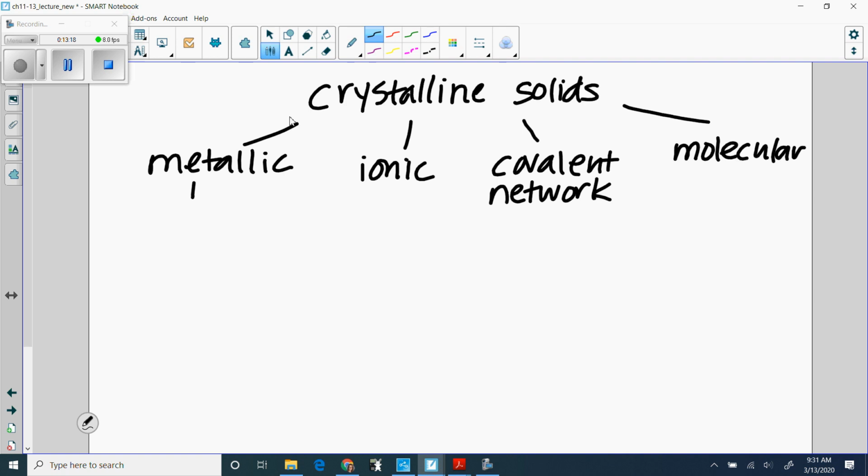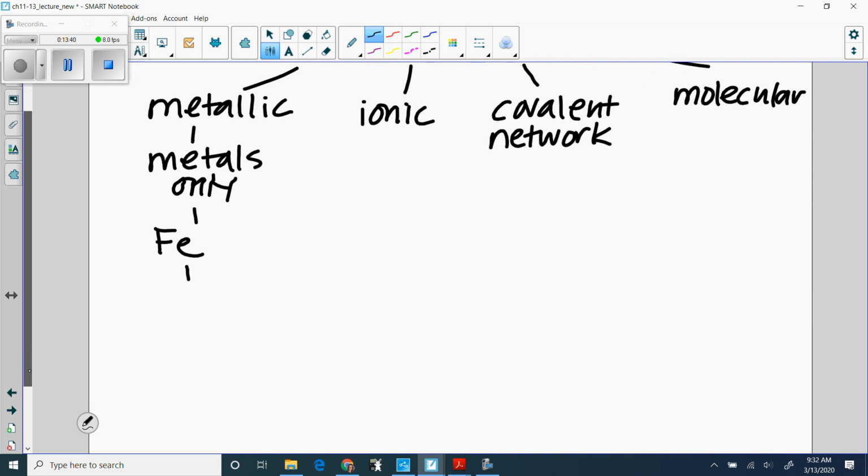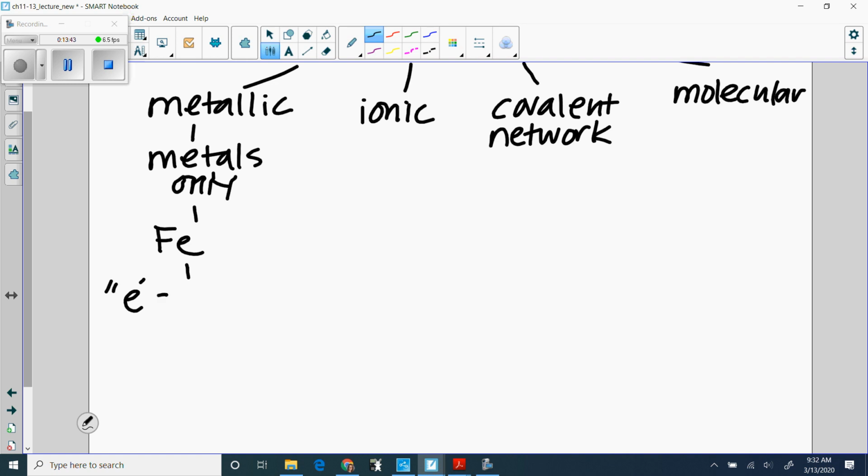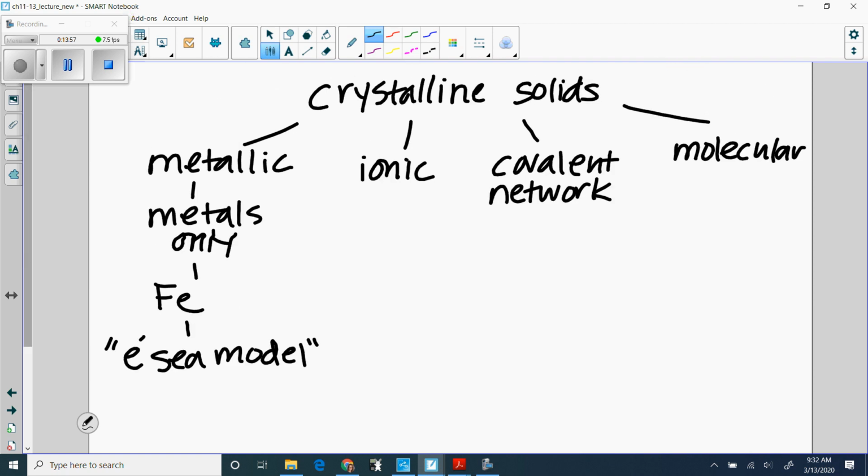Metallic crystalline solids are metals only. We fight this in our head because if I just gave you iron and asked what type of bond it is, you in your head might think there isn't a bond, it's all by itself. But it's bonded to like a gazillion other iron atoms, right? So we talked about how they were like the communists, that they all kind of shared their electrons. The real words for that are the electron sea model. Remember, that's how come they can conduct electricity, because their electrons are free to move, it's malleability, all of that kind of stuff. Okay, ionic is going to be a metal and a non-metal.